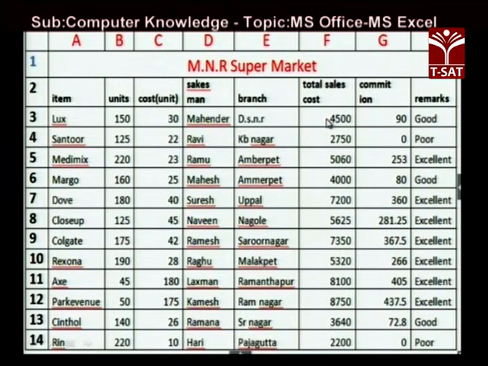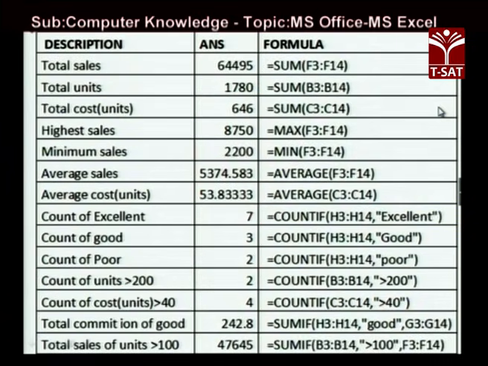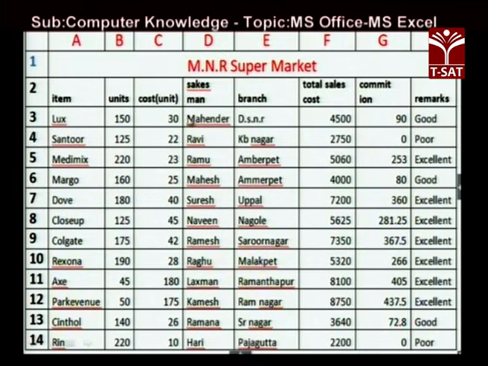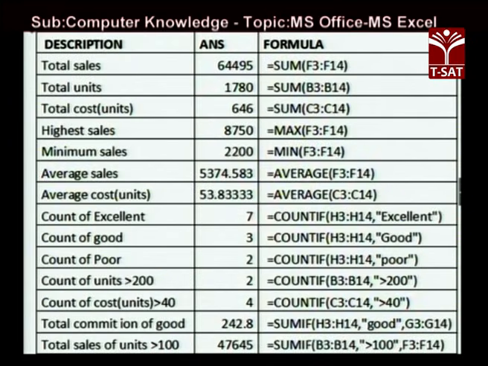Multiplication. How to multiply: based on columns and rows we have to calculate the multiplication. Next one, finding the remarks. These are the shortcut keys for calculating the total sales, cost of unit and remarks, and how to calculate the commission. In these calculations we have to follow the shortcut keys. These are very important for Excel calculations.